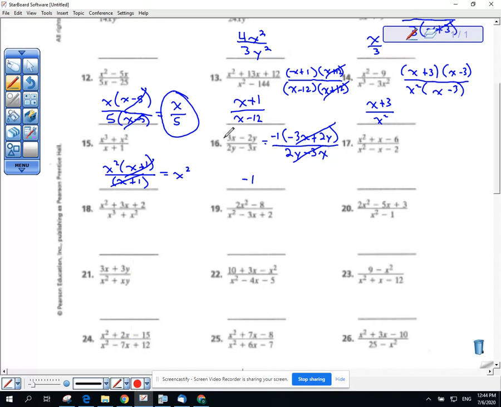Now, by the way, if you left this as 3x minus 2y in the numerator, and you factored out a negative 1 in the denominator, you'd have negative 2y plus 3x. Or again, you could flip those around to make it look identical to this. Just flipping them around by the commutative property, that's allowed. And yes, they would cancel. And now you've got 1 over negative 1, which is negative 1.